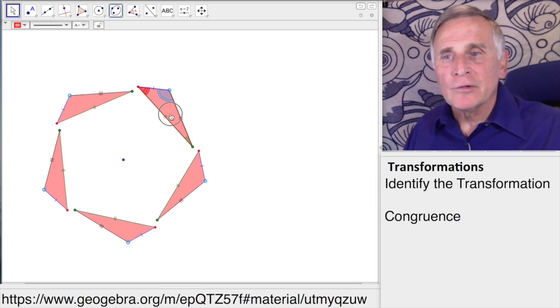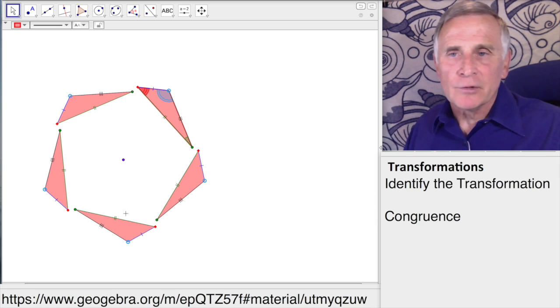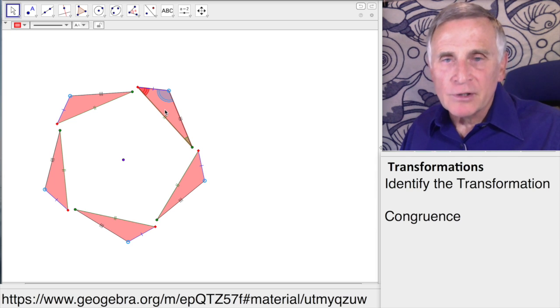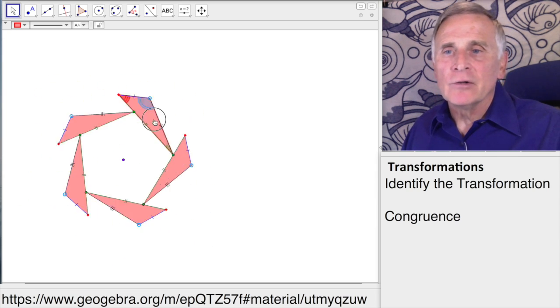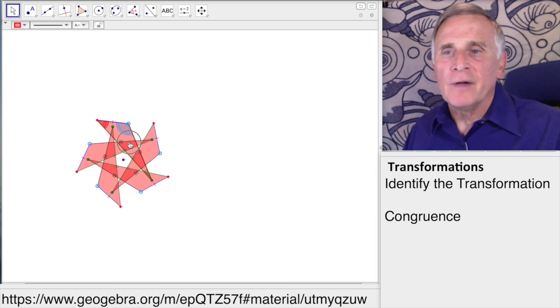And notice the congruence. I have the blue circle at various points here. Those angles remain congruent. This side mark 2, 2, 2, 2. Those sides have remained congruent. So this was multiple rotations of 72 degrees, creating this effect.